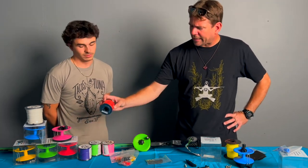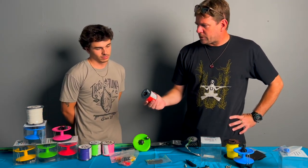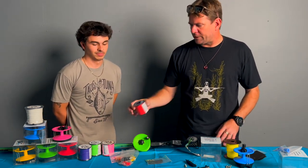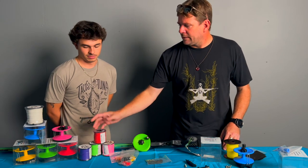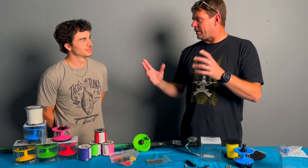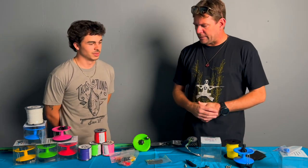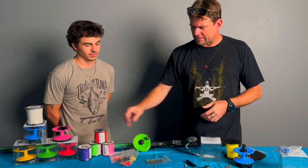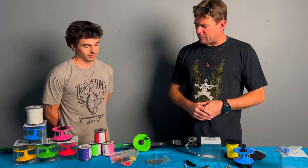The other reason that I like this stuff here is you can use it as wishbones. And the wishbones are something that lasts a long time because it's super abrasion resistant. So I really like using them for those. It comes in 100 meter and 50 meter. So if you've got one of those big blue water type reels, you can fill it with 100 meters. Most reels are probably going to take around 50 meters in that thickness. So yeah, it does come with those.